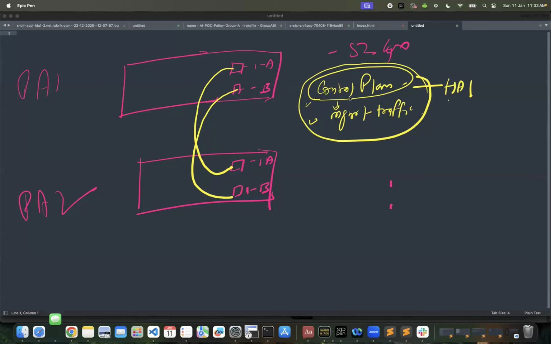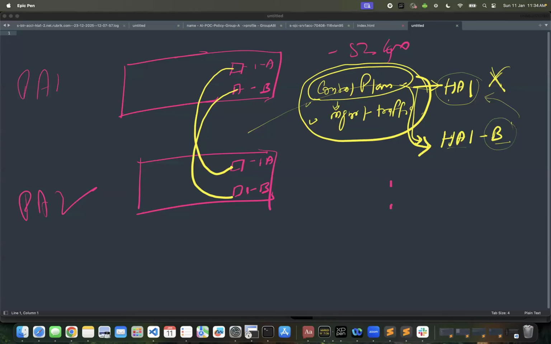What if this HA1 port goes down for some reason? There will be a failover. So Palo Alto gave one more port called HA1 backup. If traffic is going through HA1 and it goes down, the traffic automatically shifts to HA1B. This is the backup for HA1.